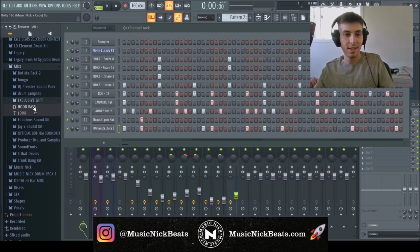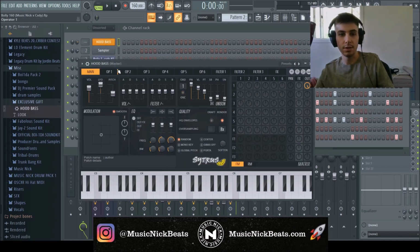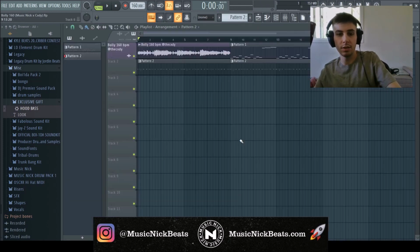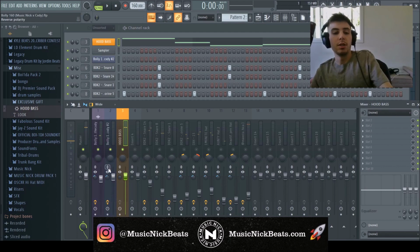Favorite thing, I always had that exclusive Gift hood bass. Pretty sure it's just a Serum preset, just a sine bass. But whatever, we'll use it just for some throwback sounds. Taking my brain, that bass.